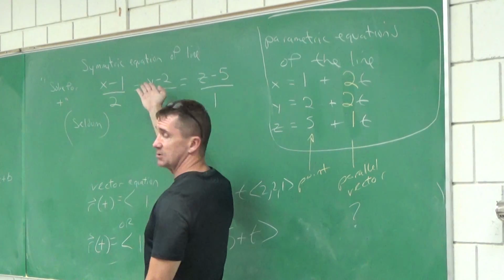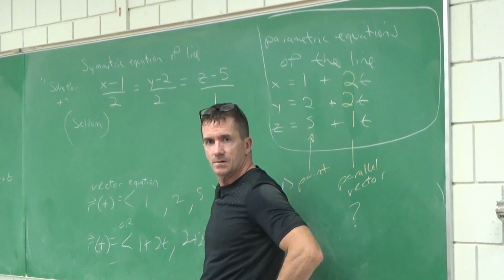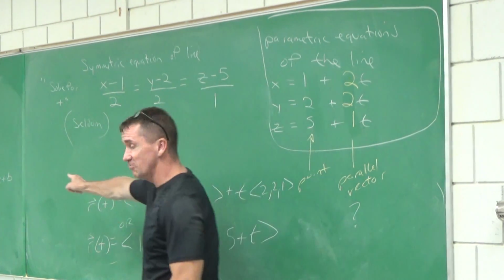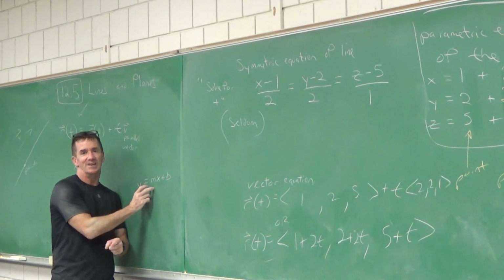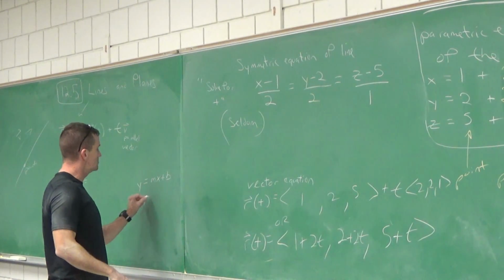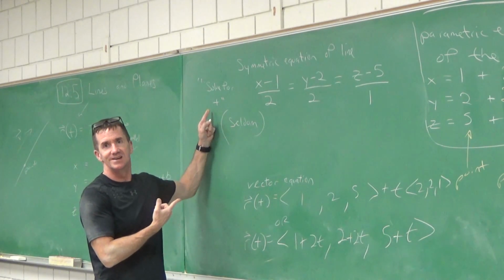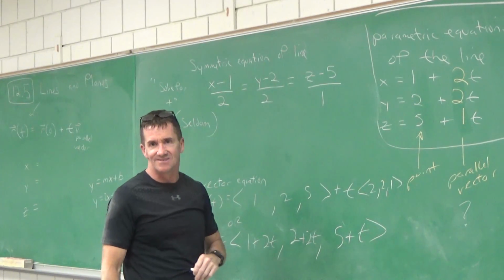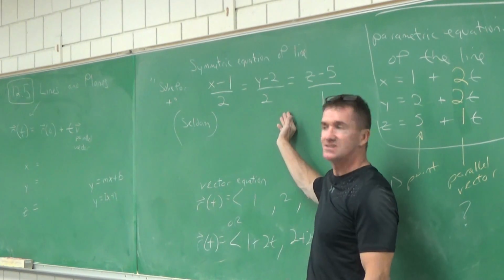Okay, question. There is a way to write it, eliminate the parameter. So on the symmetric equation of the line, we don't use the angle bracket to denote a vector. What we did is write it something like this, like when we had y equals 2x plus 3, we eliminated this parameter t. The only thing is, there's 3 of them and it looks kind of weird, right? And that's why we won't do this too often. It's just another way to write it.